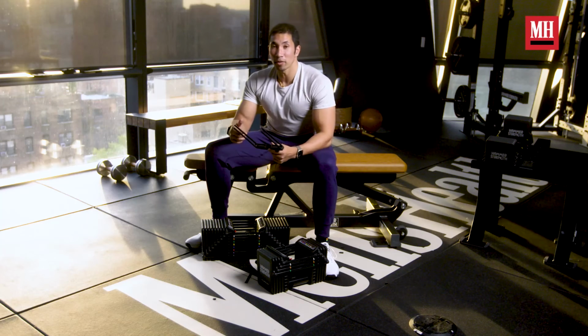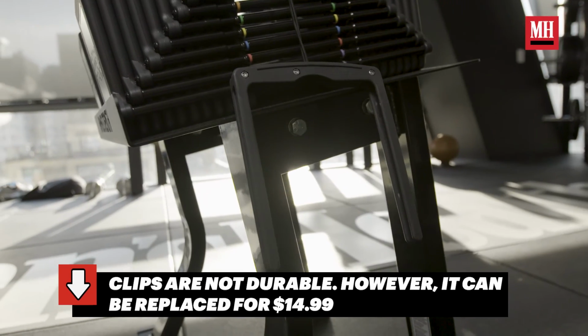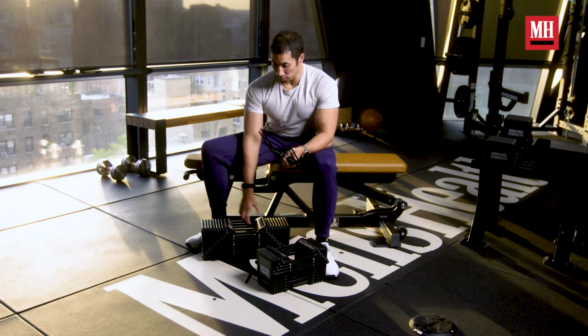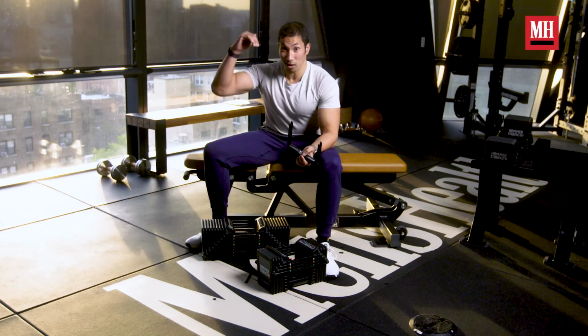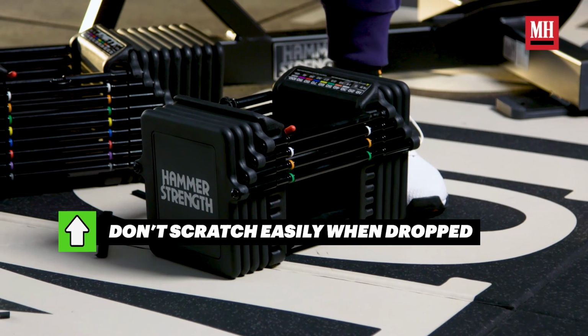You can easily buy the selector clip. It winds up only being 15 bucks. The core of the dumbbell survives, so you still have a really, really sturdy structure. We just have to attach this back on. So it's really not that bad. The dumbbells are durable. In terms of scratches, we have one scratch on the large dumbbell, so that's 100 pounds crashing down to the ground. The 50-pound dumbbell, there's nothing. These things are still like new.